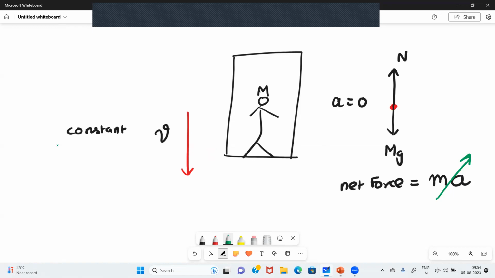But no, you can't do that. I asked a different question. I asked mg minus N or mg plus N. It is not mg plus N. It is what? Mg minus N. Or even you can write it as N minus mg. Both are right, because they are opposing in nature. Mg minus N is equal to 0. So what is N equal to? So he doesn't feel any apparent change in his weight. Good. You have a good round of applause.